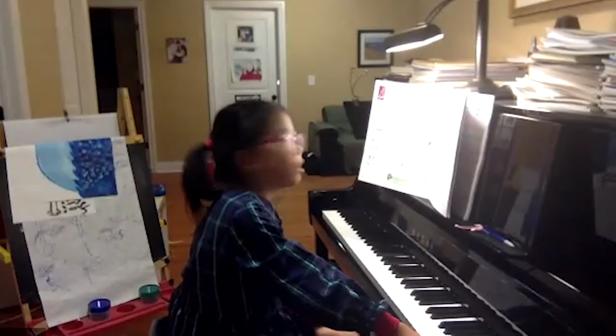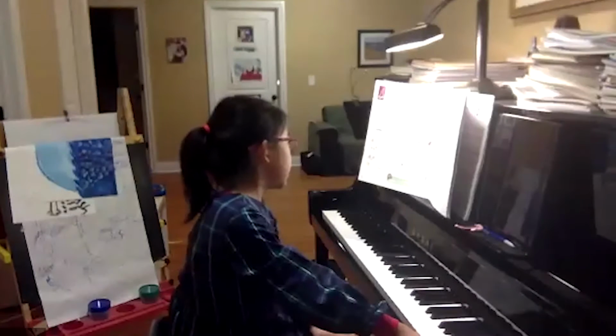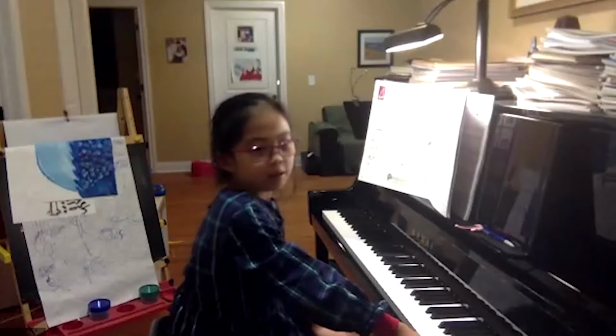So, with ensemble practice, what are some things that you have to listen for when you play with somebody else, whether it's a pianist or a violinist? What are some things that ensembles have to do to be really good? They have to stay together. Yeah. And how do they stay together? What are some things you need to do? Like going at a good tempo for everybody. Yeah, a good tempo.